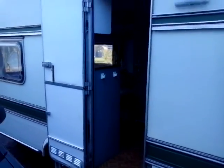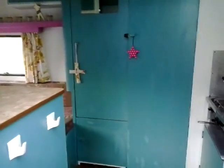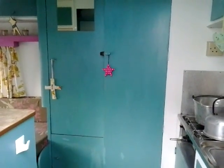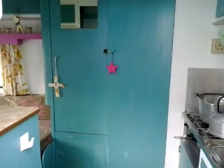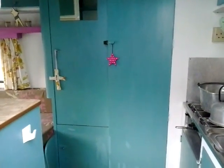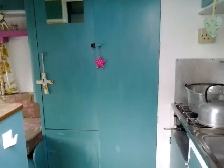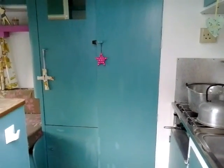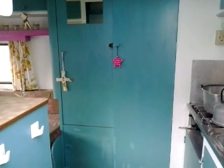But if you're just thinking about starting up and you need something that's going to be easy to tow up and down the country, and you don't want to be hauling something big around, it's so cosy and sweet and lovely. You're going to be chuffed. It will convert you. It's so nice being in there. It just feels lovely. Okay, so enjoy. Do come and see it first, because I can't possibly explain everything on this video the way it looks, but yeah, enjoy. Bye bye.